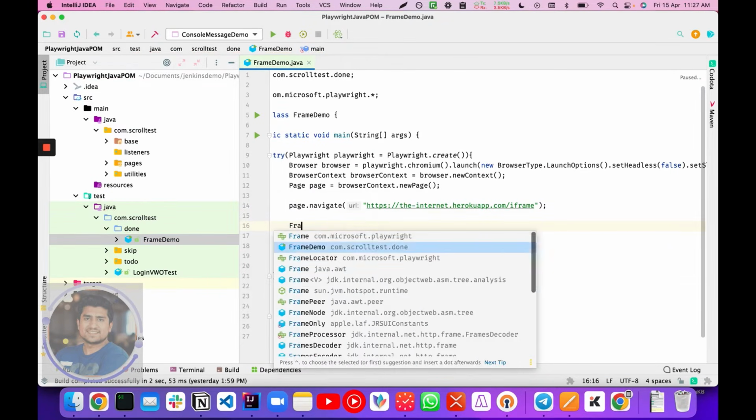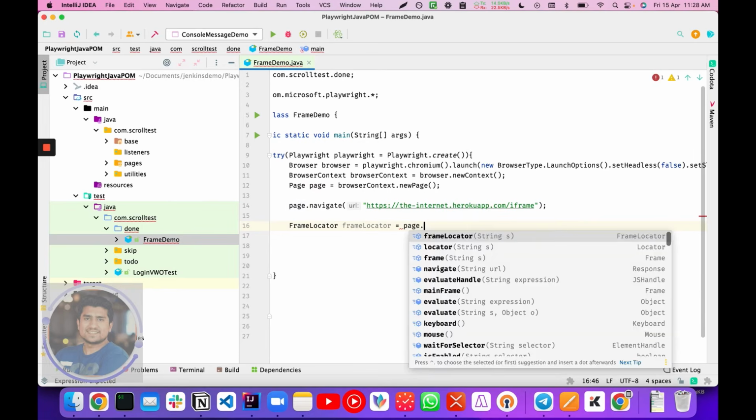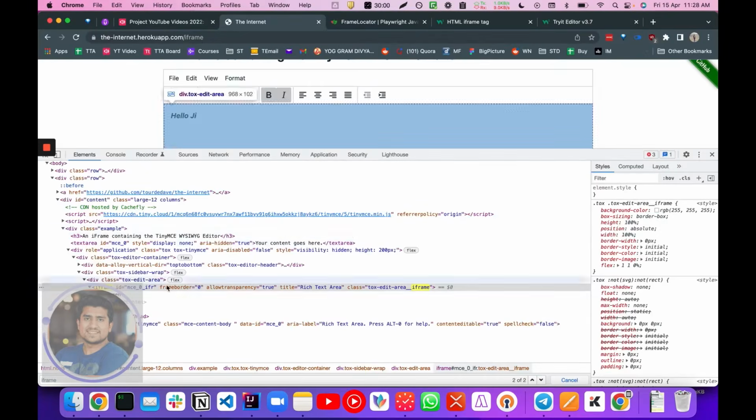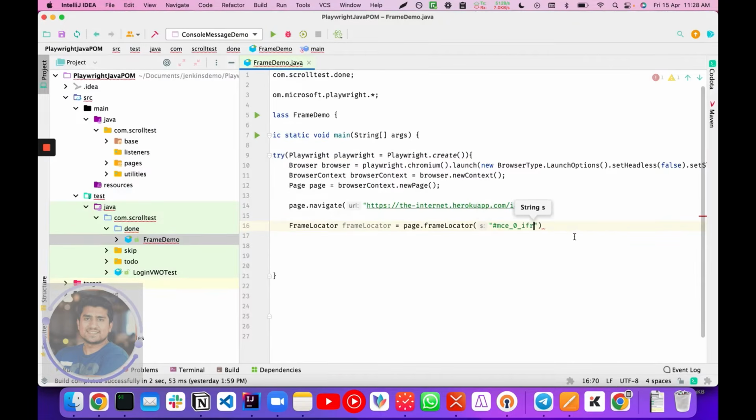So what I can do is call frame locators, because frame locators basically help you to switch to an iframe, and the rest you can do as usual. So here I will just do page dot frame locator. Not get attribute, frame locator. Which frame locator are we looking into? This is the ID. Thankfully we already have an ID for it, so we'll just add it. Now we have a frame available to us.